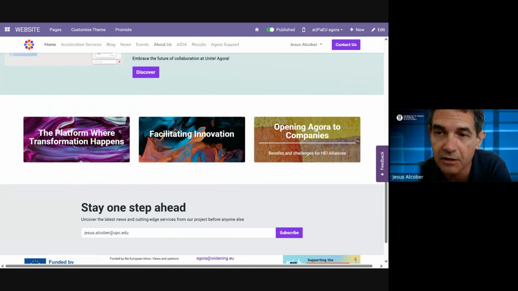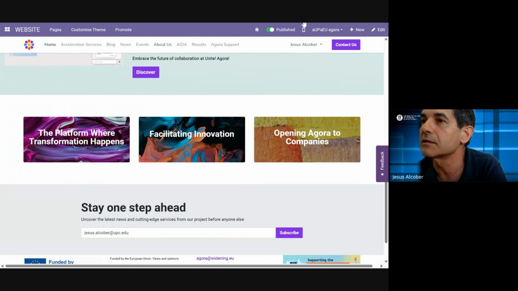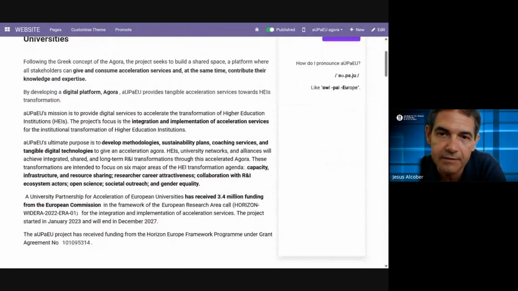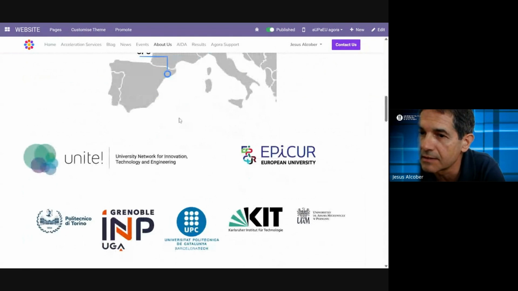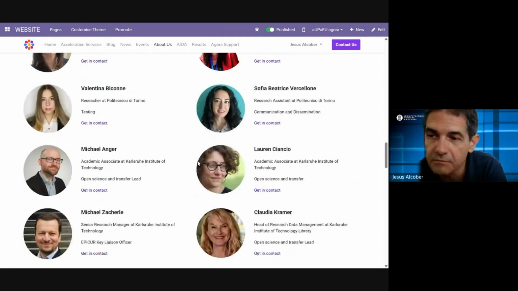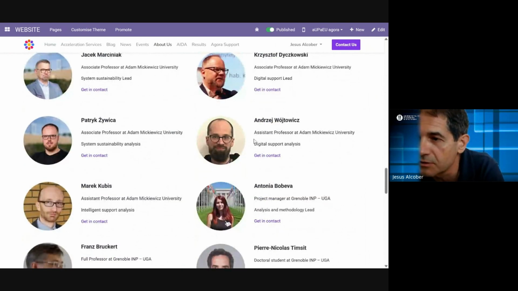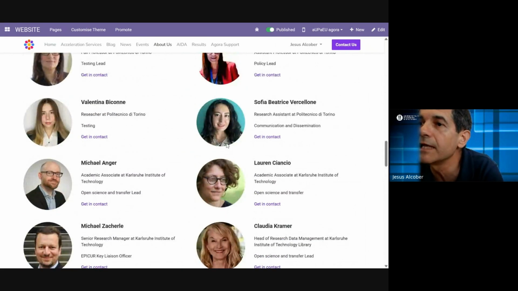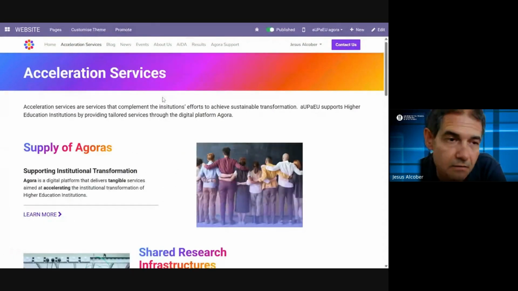You can configure it in this way. And this is the about us text, directly text here with logos, people in different structures, pictures, and links. And I think that's all. This is the last page to show.